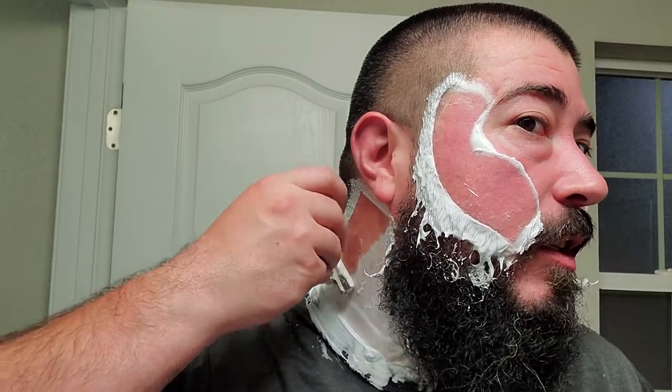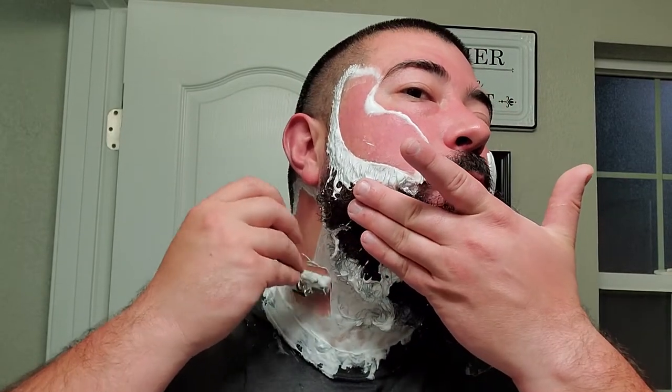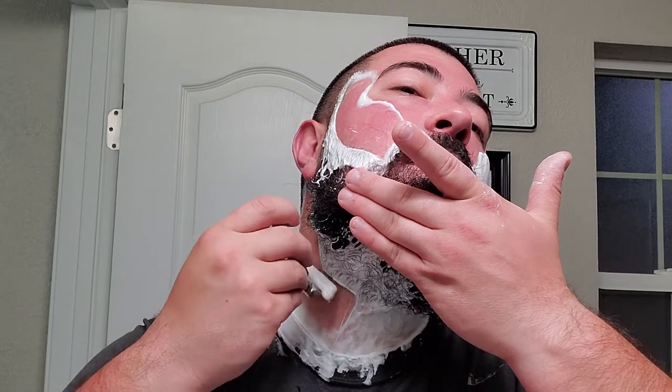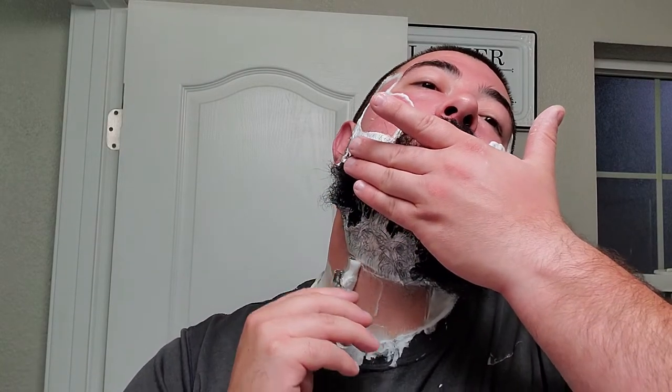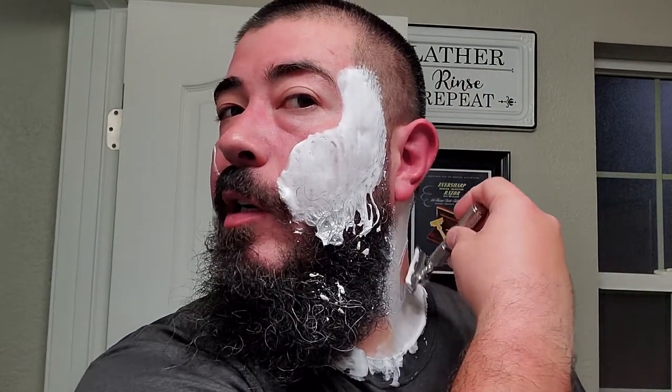Very smooth - the RazoRock Hawk. This is an artist club style razor, if you're unaware - single edge. It uses artist club style blades; most likely this is a Feather Professional or a Schick Proline P30, because those are my favorites so it's one of the two. One thing you'll enjoy about artist club style razors is the amount of ground they cover. They have a slightly wider head than the Schick injectors and therefore they cover more ground. Something to be aware of, but it's not really an issue. I do quite enjoy this RazoRock Hawk.